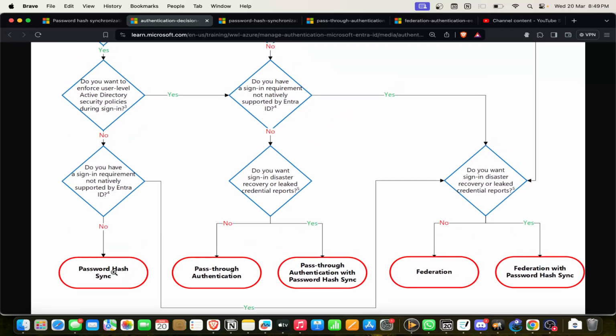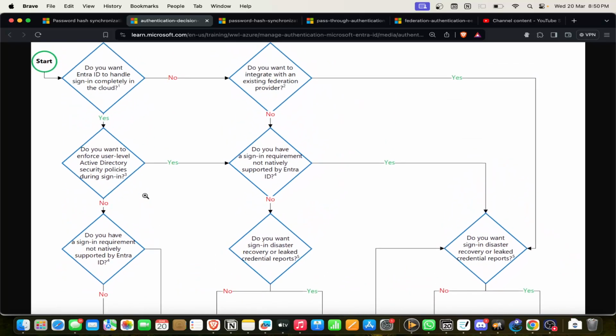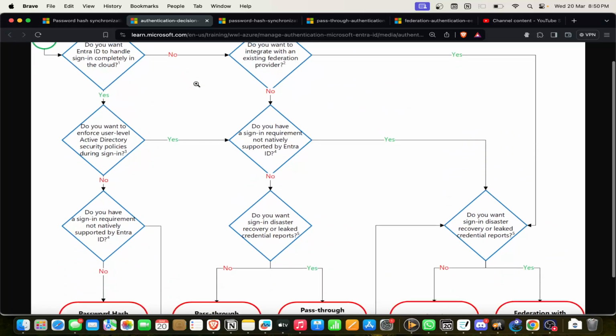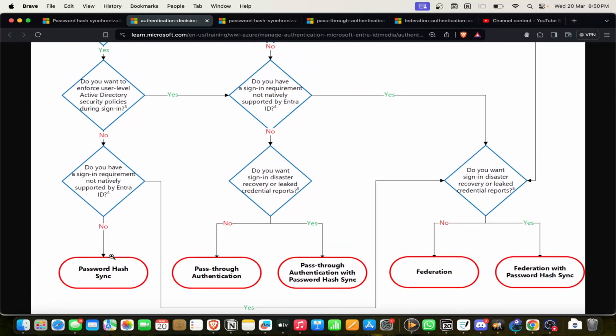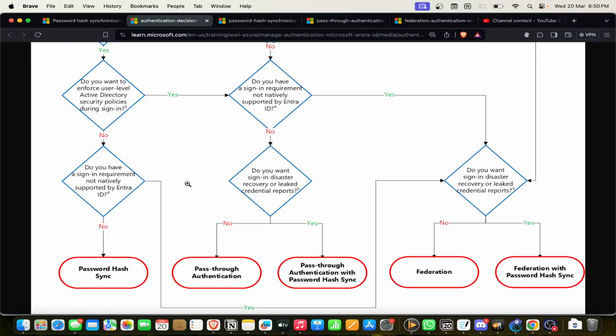So this was an overview of how to select which Entra Connect feature you are going to use to provide single sign-on to the user. Anywhere we can use any one, but we have to use the best possible way to give the access. In the next video we are going to see each of them one by one. We will cover password hash sync, how it works on-prem and in the cloud, and how the user gets the single sign-on feature. So see you in the next one. Thank you.